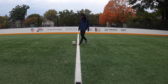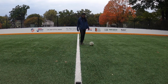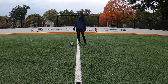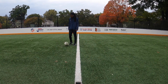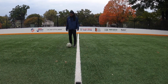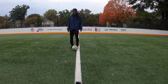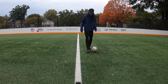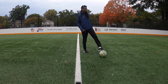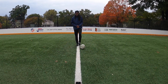Okay? Another way you can do this is a pull. You push it, and then you stop the ball with the sole of your foot, pull it down towards your other foot, push it out into the other direction with the other foot. Pull it down towards the other foot, push it with your pinky toe out into the other space. Okay? You're making a V with the ball. I pull down, I push up by using both feet. Okay? You can call it a double leg V or a pull push. That's what you're doing. You're pulling it down, you're pushing it forward. Pull it down, push it forward. Okay? Those are change of direction moves, basic moves.